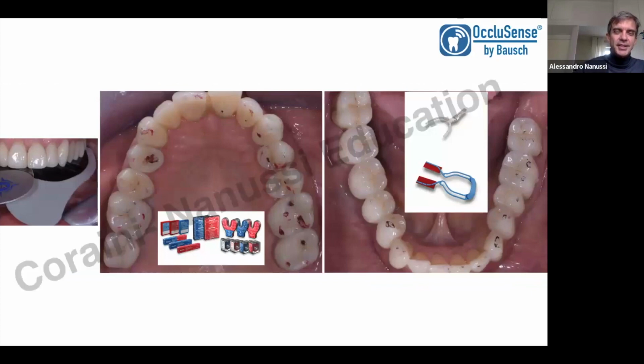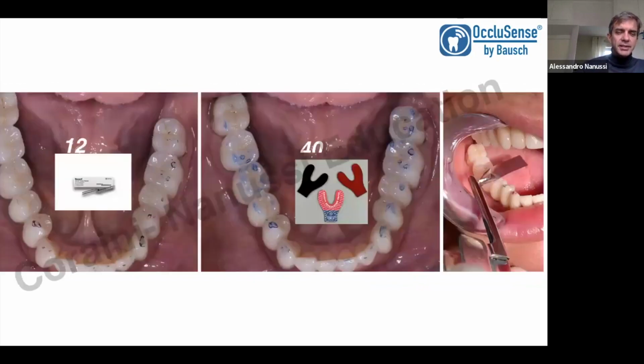And you can see also the aluminum in the contact areas. Well, it's useful to check the occlusion in all the arch, to check if we have precocity of contact. You can see on the left side premolar guidance, a group guidance, and a difference between contacts with 12 microns occlusal papers and 200 microns occlusal paper. It's different. It's possible I see so much contact if I use only 200 microns occlusal paper.